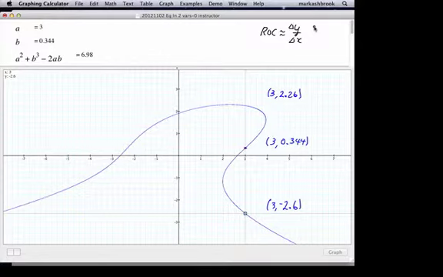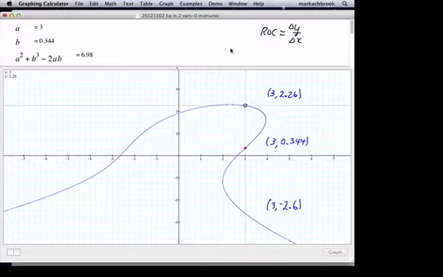Right. It's how big changes in y are relative to the change in x there. Remember that quotient? What division means? It's relative size. It's how big the change in y is relative to a change in x. Okay. So we can use the graphing calculator here. Let's start at this first one. How can I use a graphing calculator to get a really good estimate of what that rate of change is?